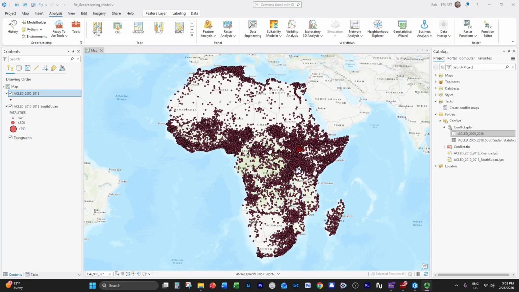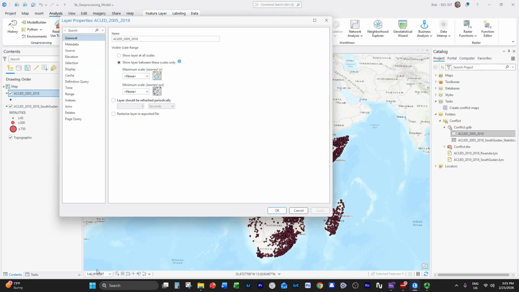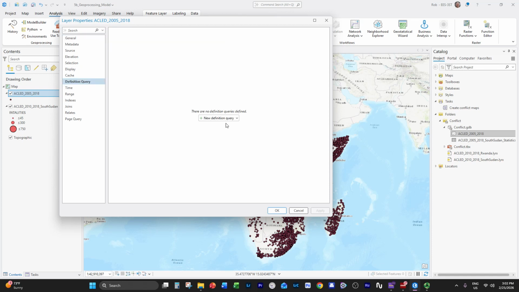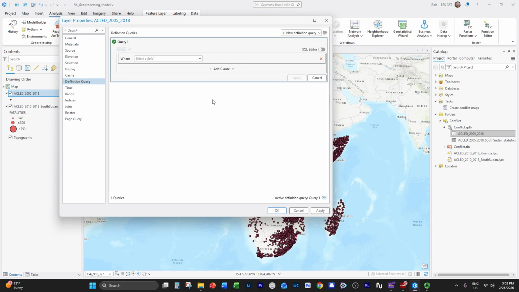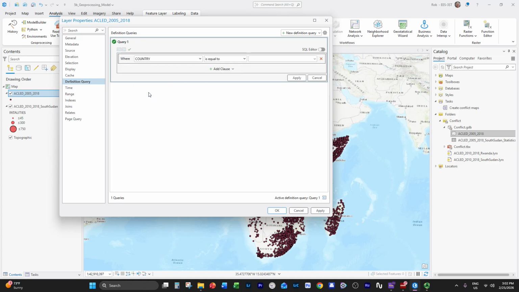Okay, now move on to step 3, which is the top of page 171. We'll open the properties of the new layer, like so. Go to Definition Query. We'll create a new definition query here where Country is equal to Rwanda.